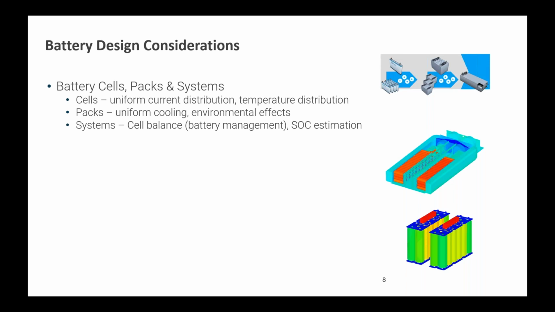And then at a system level, you can also look at cell balance like battery management systems and overall state of charge estimation. You can look at extending the capacity and the lifetime of batteries with different control scenarios and how capacity is going to depend on environmental temperature and also different driving considerations such as drive cycles and cabin cooling strategies and things like that, so that you can make sure even when you have these other systems present in the vehicle, your battery pack is going to give you the desired range and durability.